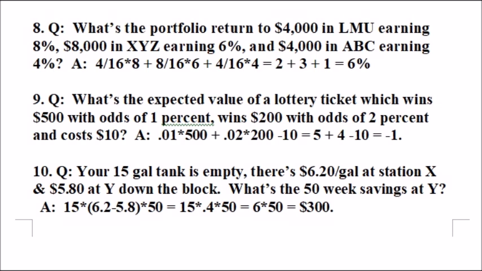Let's do an expected value of a gamble, and we should note the formulas are really quite similar to a weighted portfolio return, except the lottery ticket has only positive percentages. If you have a negative debt in a portfolio, that would be a negative weighting. Here we have an example. We have wins of $500, 1% chance, $200, 2% chance, and the ticket costs you $10. Well, that's 1% of 500 plus 2% of 200 minus $10, which is minus $1.